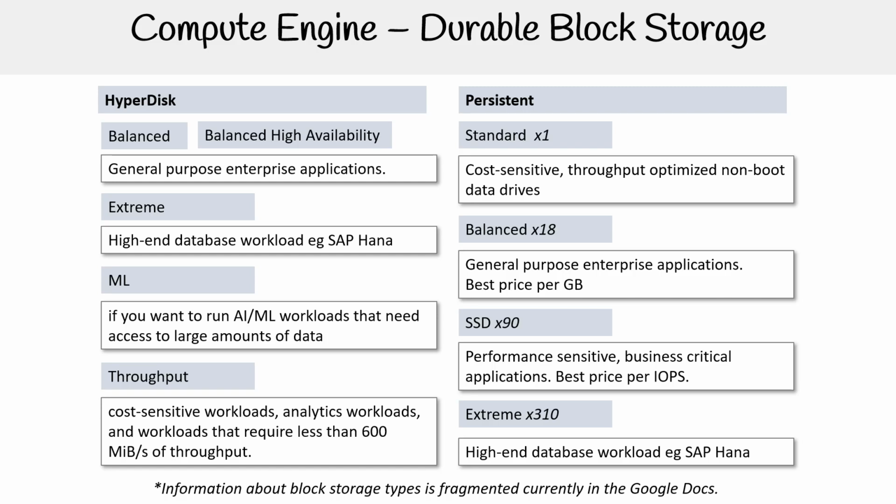Again, the docs information is very fragmented, so I had to do my best here to quantify it for you. With other providers, we generally will have an idea of a number like this, but Google doesn't do this for you, so I had to figure it out myself. But yeah, I think Standard and Balanced, because obviously we have SSD down here, are probably running on HDD hard disk drives up here. That's probably why they are what they are. But there you go.